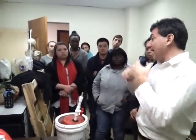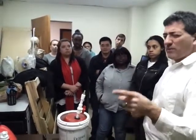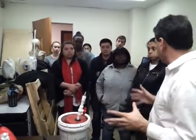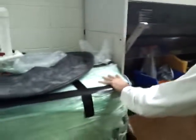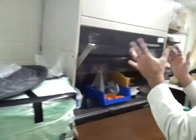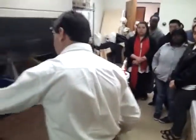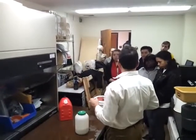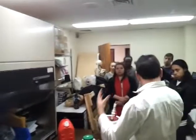You can run gas lamps, like the Coleman gas lamps people use for camping. I've run them off of this for about 15 to 20 hours. So you got light. And then to get this amount of gas, you have to feed it right, and you need the right internal surface area. That's what we're going to be working on here, because technically a 1 cubic meter tank can produce 1 cubic meter of gas per day. Technically. However, the temperature has to be up at body temperature to get this maximum output.